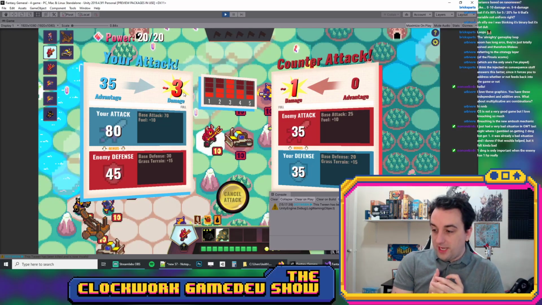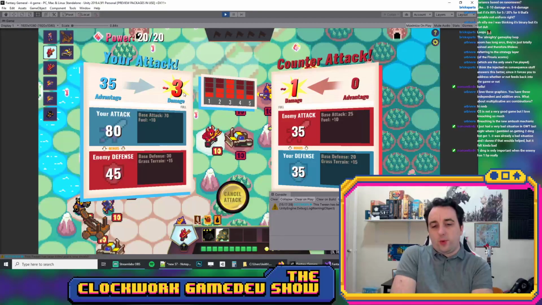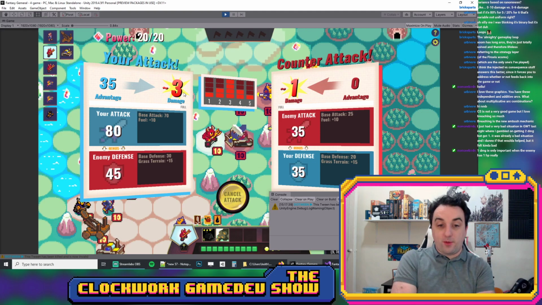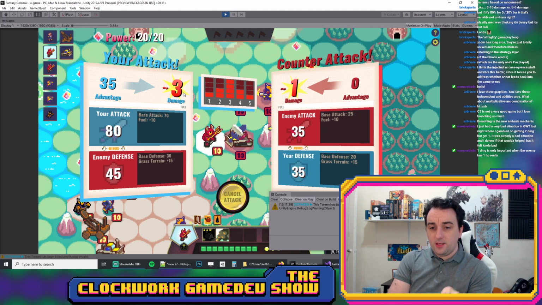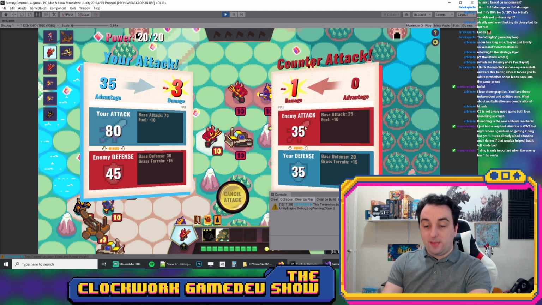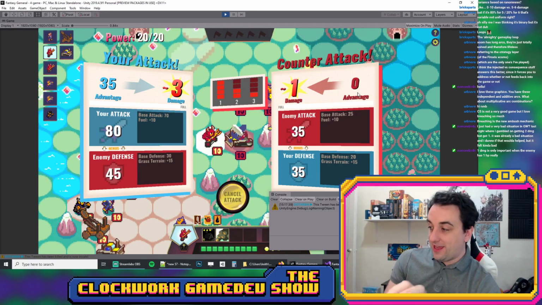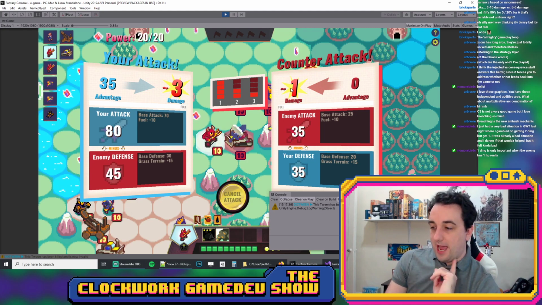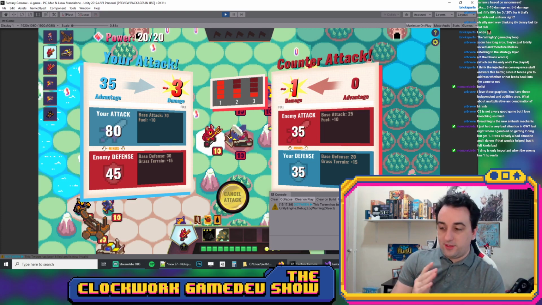1 damage is only important when the enemy has 1 hit point, really. Yeah, but even when they do have 1 hit point, you can probably just kill them with whatever other unit, right? I should also mention, by the way, it's impossible to do 0 damage in this game. This is a good example actually. The enemy attack is 35. My defense is 35 also. So he actually has 0 advantage, but there's a cap of 1 damage. 1 is the minimum amount that you can do in an attack. So there are all these constraints on the damage.